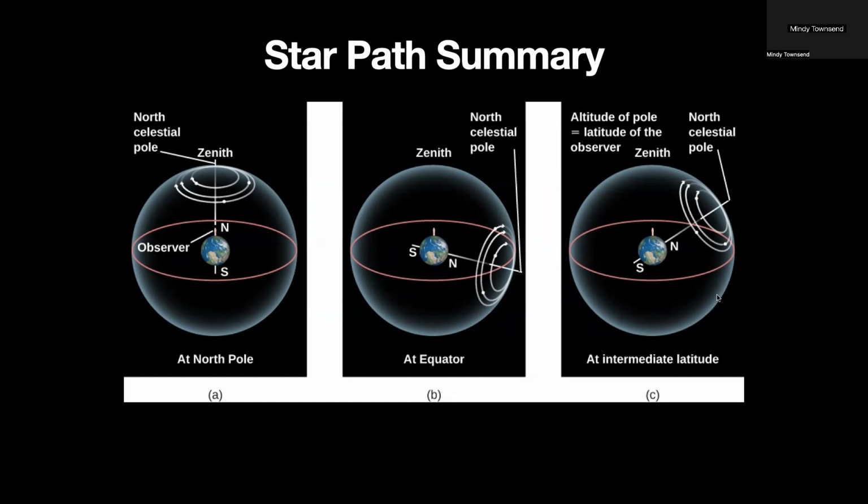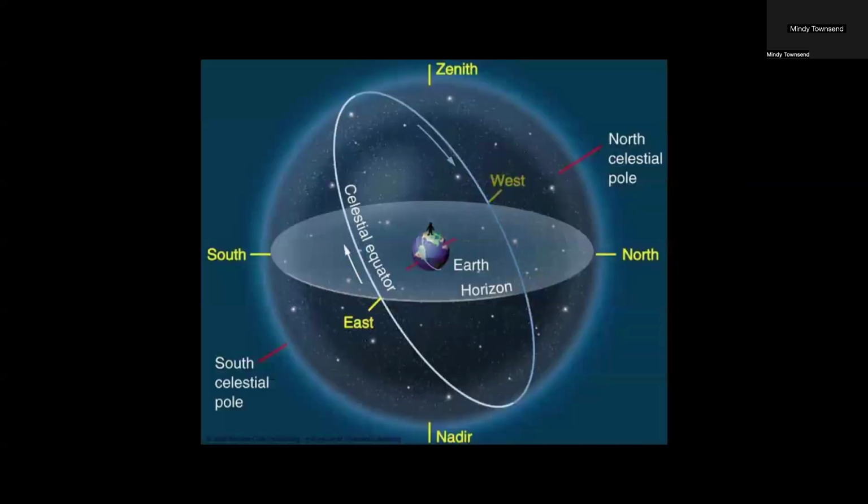And at intermediate latitudes, where we are here, we get a mix of both, right? We have the North Celestial Pole. We have a region in which the stars are circumpolar, but then a lot of the sky where stars will rise and set. I've been talking specifically about the Northern Hemisphere, but we get the same behavior pattern in the Southern Hemisphere. Only down in the Southern Hemisphere, Polaris is never visible, and you will see a totally different population of stars.